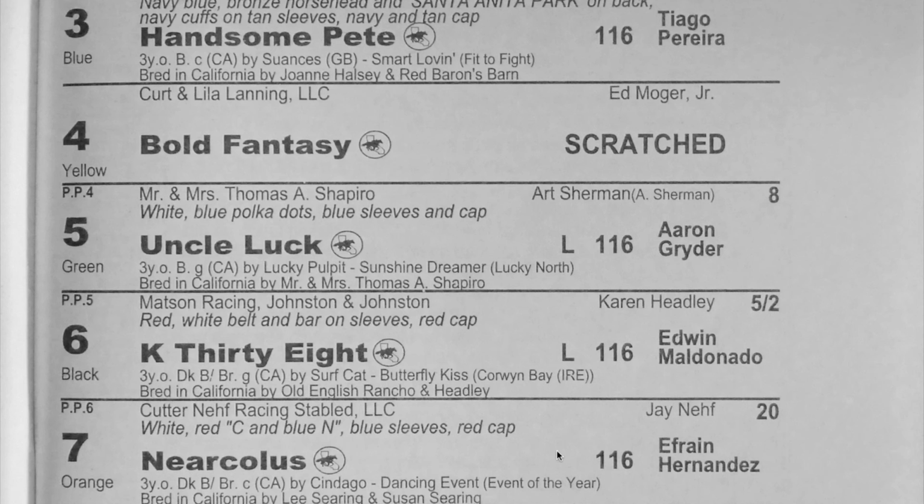But Nehf did not get Lasix. We decided it just wasn't necessary and we took our chances of running without it. We use a special reduced diet for 72 hours before this horse runs, and we get about 10 to 15 pounds of weight loss prior to the race without messing with his blood chemistry. So we're not proponents of Lasix unless the horse has a history of bleeding and the capillary problem, but that was never the case with Nehf.